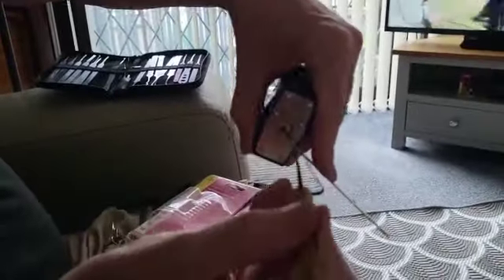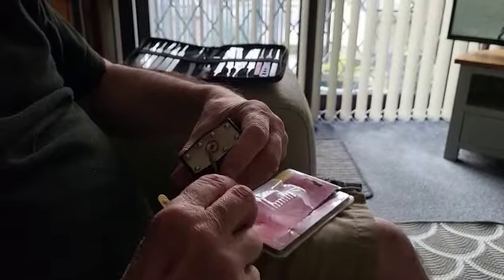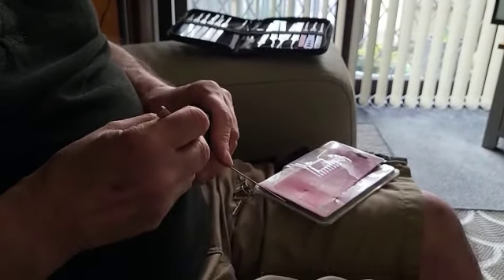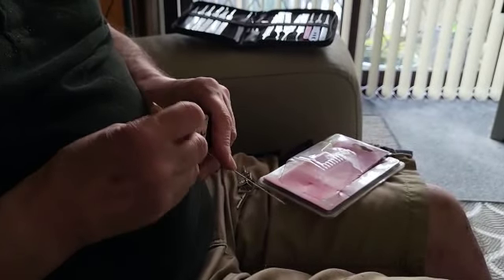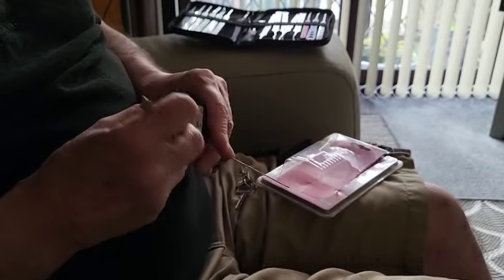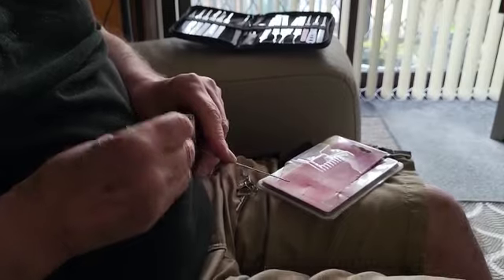Now what's happening is my pick gets stuck in there. So that's actually opened up — well, of sorts. Let's try again. I don't think I sprung it back enough. Of course the pressure is on now — opened it once and you watch, you won't be able to do it again. Just using a combination of single pin picking and raking.